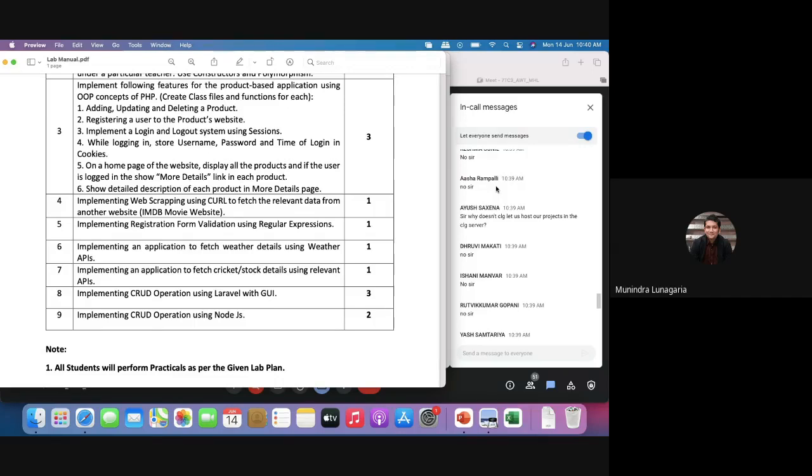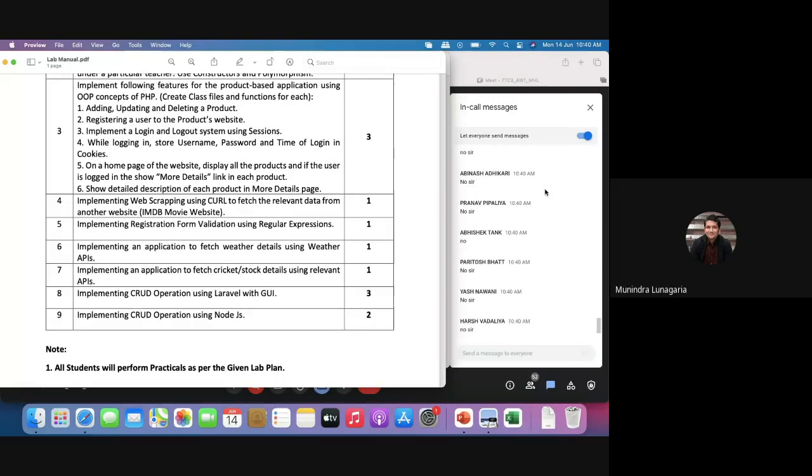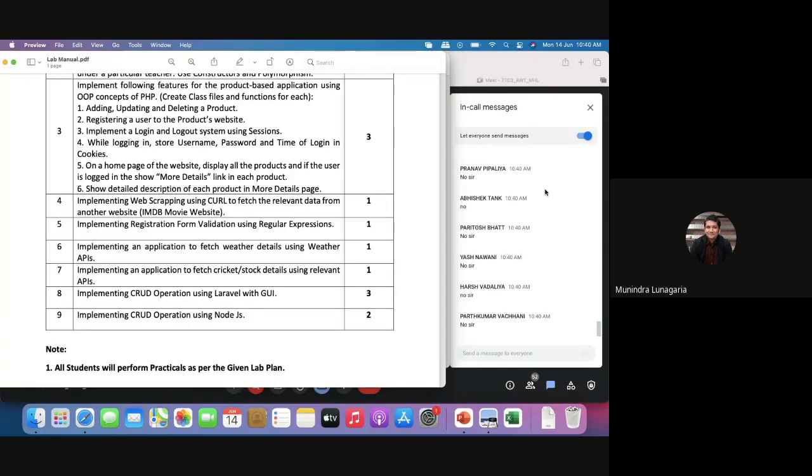Ayush, that is already a crucial thing, okay? Because in our college server, there is a lot of sensitive information, and that's the only reason your projects are not supposed to be hosted on the college server. There are security concerns. That's why.